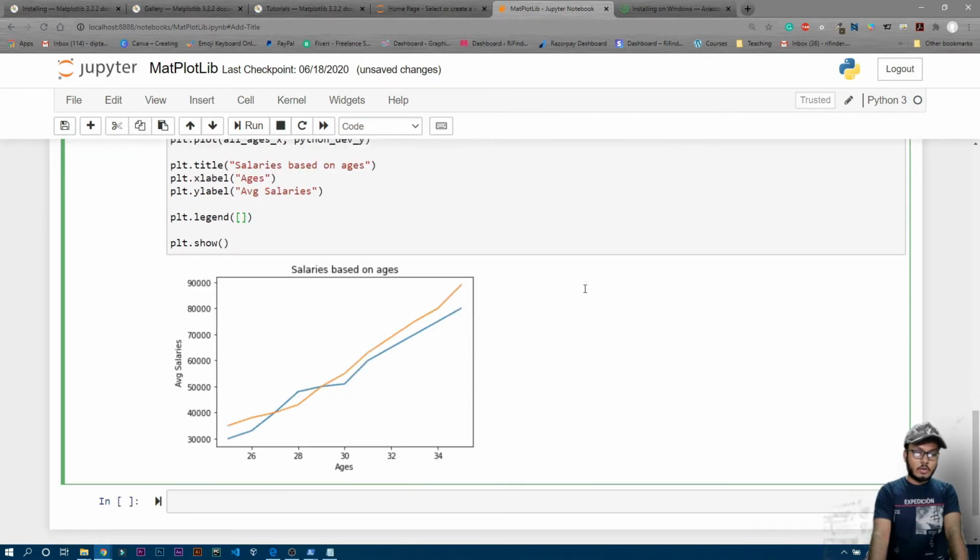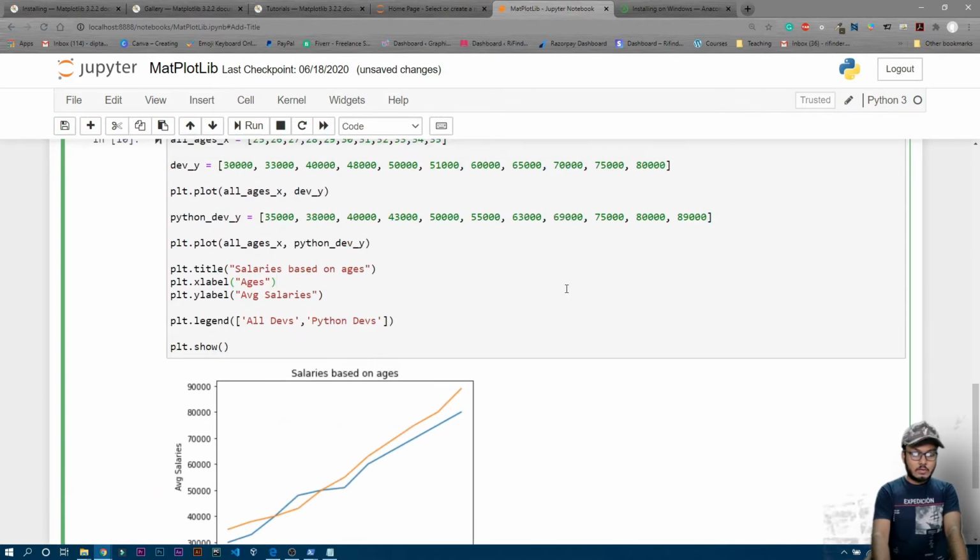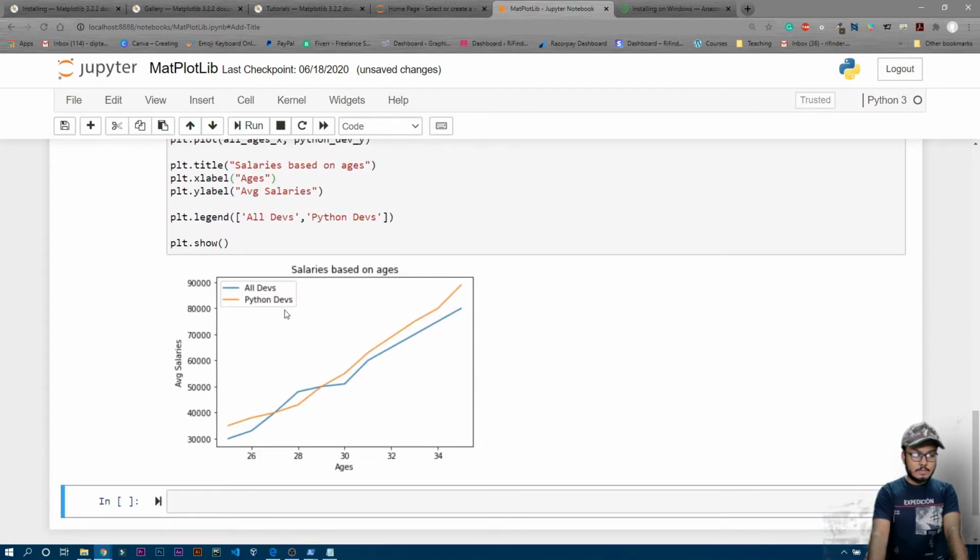The first plot is for all developers, so I'll write all devs, and the second one is for Python devs only, so Python devs. That's it. Now if I run it, you can see the blue one is for all devs and the orange one is for Python devs.